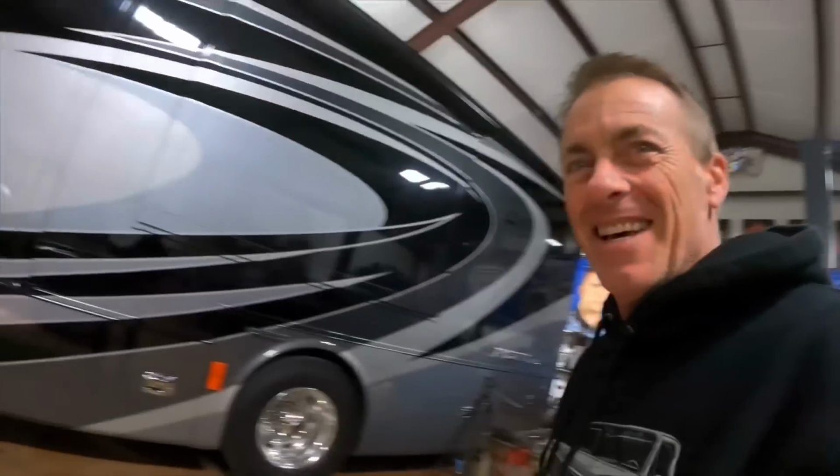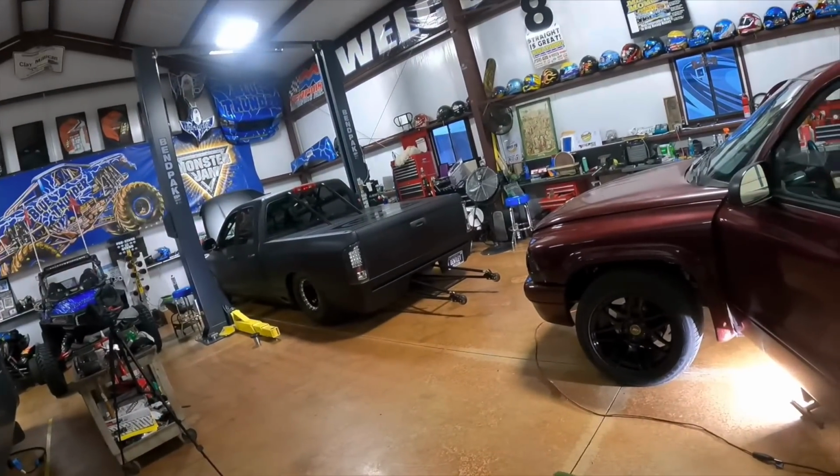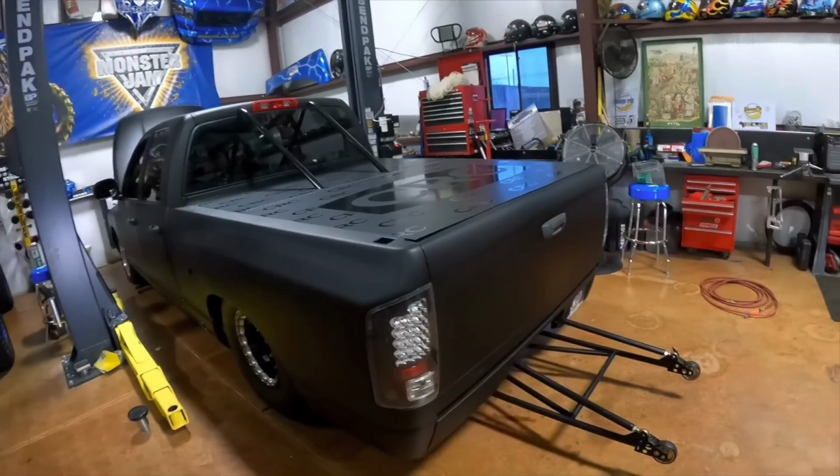Well, this is a first. Baby D and Dentley. I don't want to say they officially met today, but it's the first time they've been in this shop together. So, I think we got the leaks fixed, possibly.